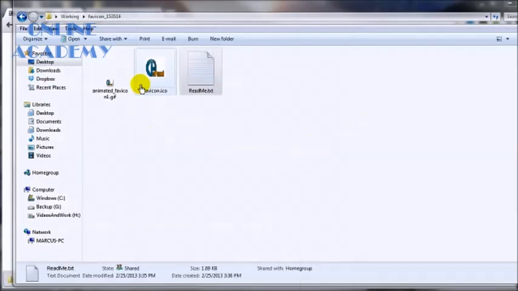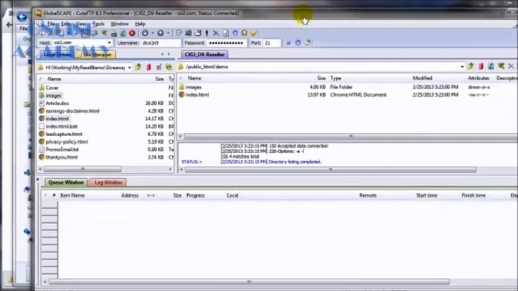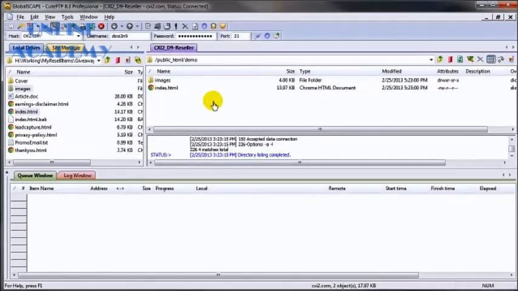Now I also need to upload this ICO file into the root directory of that domain. So I'm going to open up my FTP client. I'm going to be using Qt FTP. Now you can do the same thing with the free alternative, FileZilla, and I've already logged into the location of that root directory of that particular folder, and that's this right here.